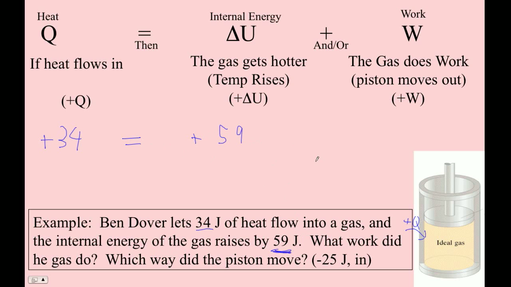Hmm. Doesn't this have to be negative? This guy's got to be negative. So, plus work. So, I'm going to subtract 59 from both sides. 34 minus 59 minus 25. So, which way did the piston move? Well, the piston had to move in. So, now let's think about this because this is sort of an interesting thing to think about. If you think about this in terms of energy, the internal energy went up by 59 joules. 34 joules of that energy increase came from heat flowing in. And 25 joules came from the piston moving down.